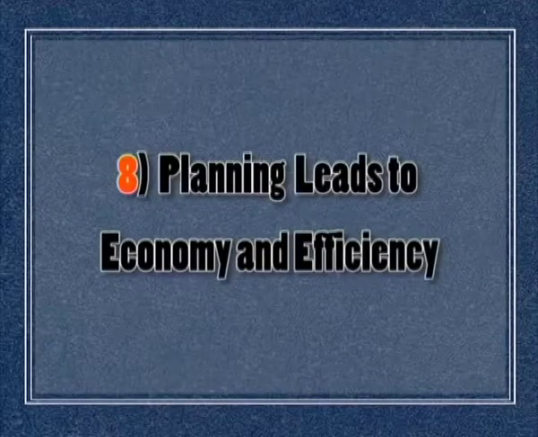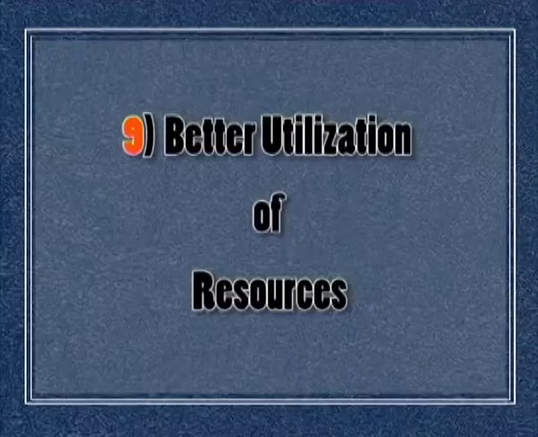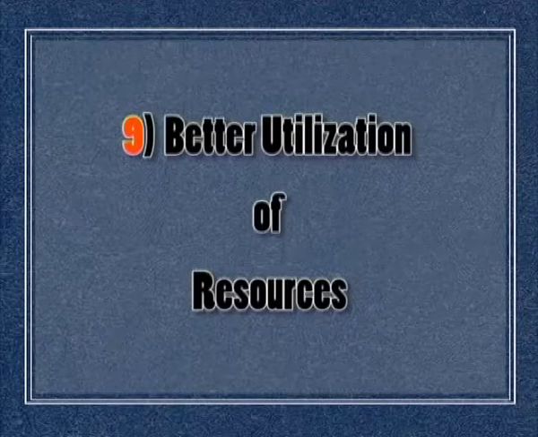Planning leads to economy and efficiency. Plans and programs indicate precisely how various tasks are to be performed. Availability of advanced information on such matters leads to economy. Better utilization of resources: planning decides what to produce and how to produce. Then there is the possibility of utilizing the resources effectively.